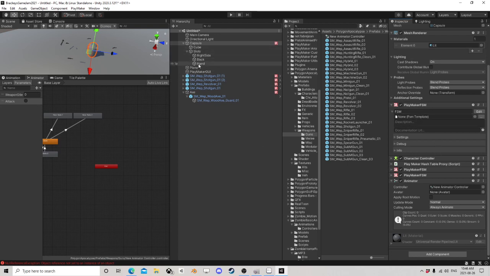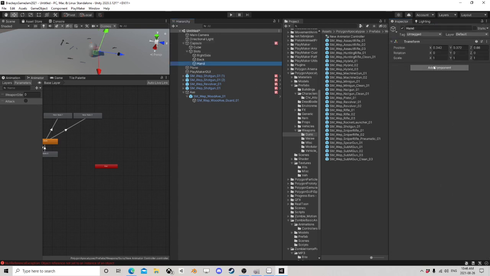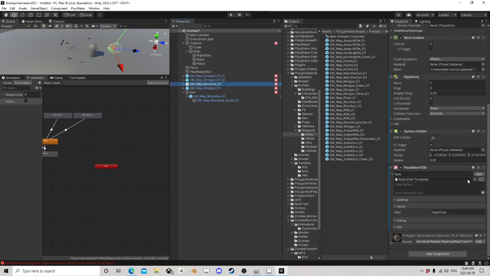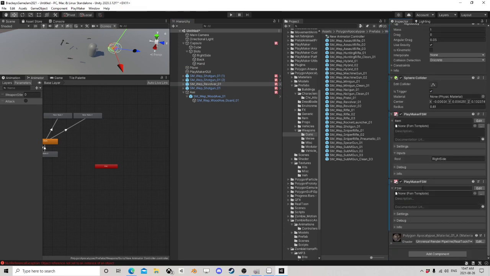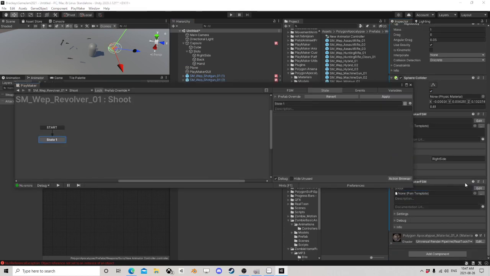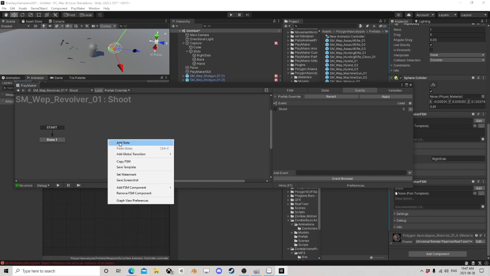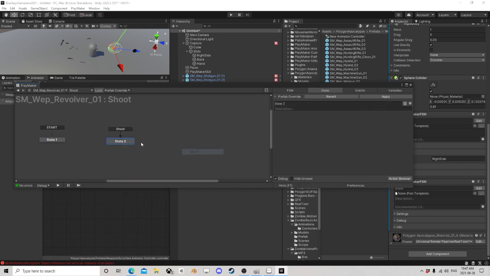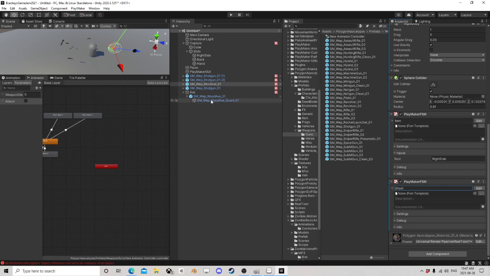One of the other things you could do, and I'll show you a little trick here, is let's put an FSM. It's going to be called shoot, and we're going to use an event called shoot. And you would literally use this for melee weapons, guns, whatever.